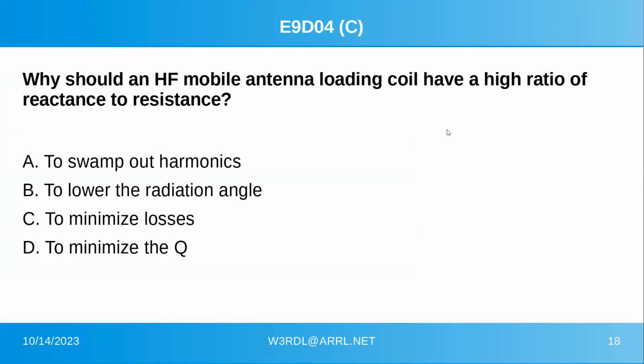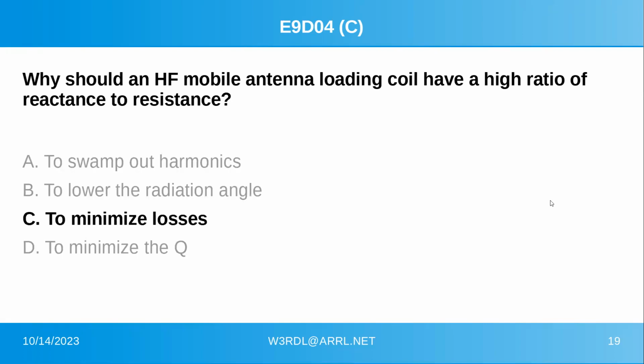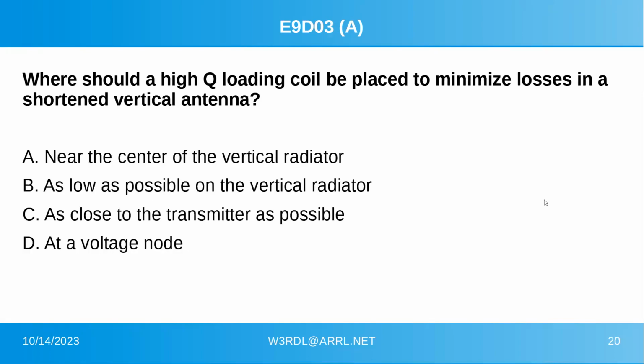So why should an HF mobile antenna loading coil have a high ratio of reactance to resistance? What are we saying? Minimize losses. Charlie. Yeah. Minimize losses. Where should a high Q loading coil be placed to minimize losses? Alpha.